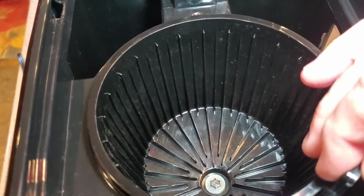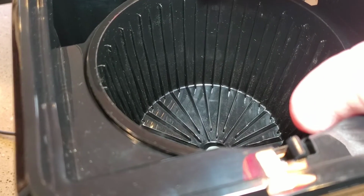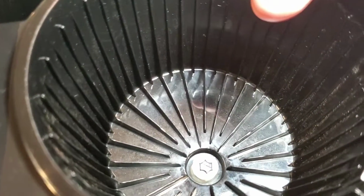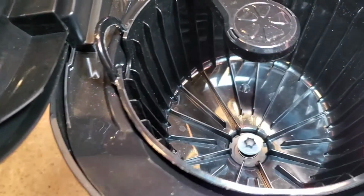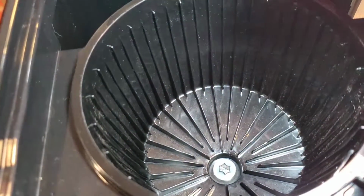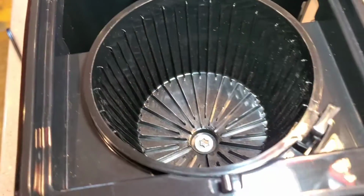Now over here, originally I thought it was that the basket wasn't sitting down in the coffee pot. But when it fills up with water and coffee, it forces it to sit down. But you just can't see a lot of opening around that plunger down there. That's what that one looks like. And that's what that one looks like. So yeah, this is the one that's backing up really bad. So maybe there's just not enough room for that water to get down into that area. Anyway, we're going to see.